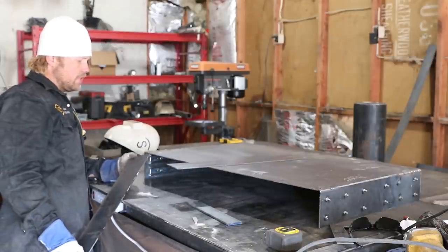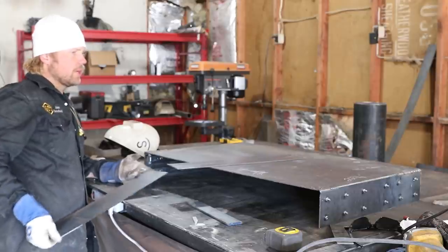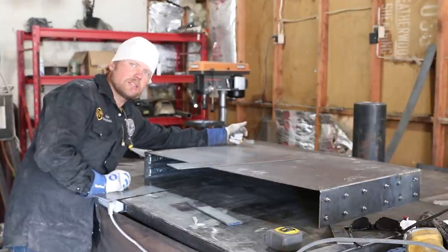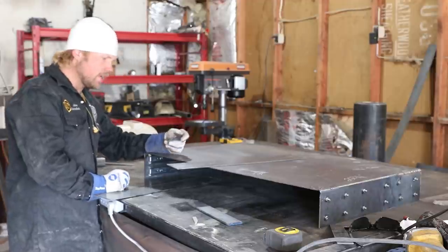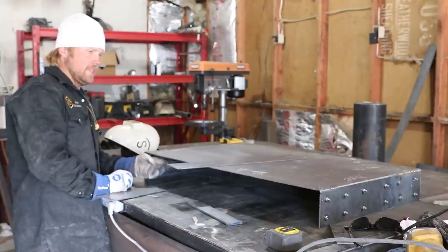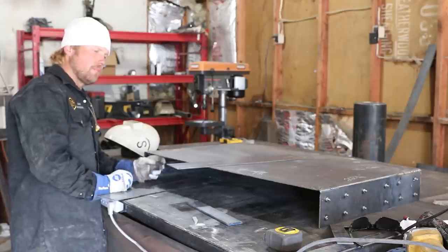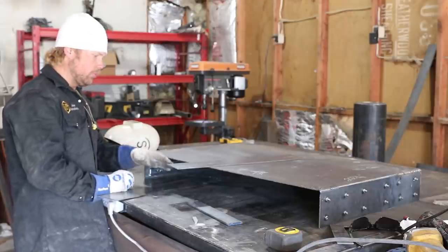I'm gonna go take 3/16 off of both of these really quick, because what's gonna happen is we have an 1/8-inch piece of plate in the back, which is gonna be the backer to the box or to the drawer. So that's gonna push it out another 1/8-inch. And then I don't really want the lip coming out past this, because the way it's gonna be set up is I'm pretty sure I'm gonna weld this to the back of the skirt. And then we'll build the drawer.